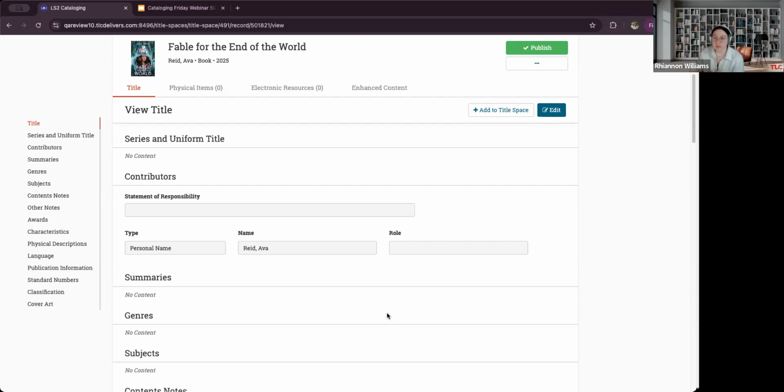But like we said, if that seems like a hurdle to the workflow, submitting that idea or upvoting it once it's in there is very helpful. We wanted to keep in mind both large libraries that have lots of catalogers and cataloging staff, as well as really small libraries with one or two catalogers. So we're trying to find an equal ground there, but we're happy to make improvements as needed.